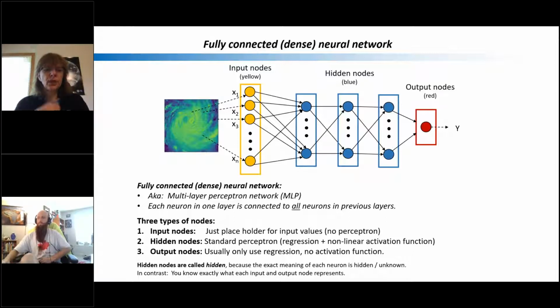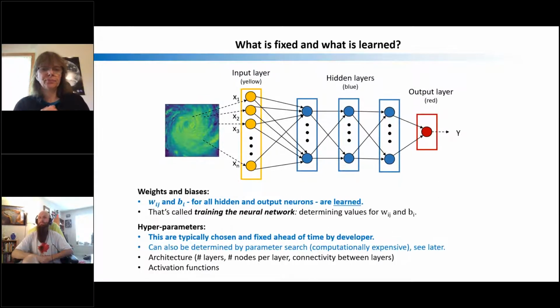Next slide, please. Hold on. Two things I wanted to mention, going back. Because each one is called a perceptron, these fully connected neural networks are often also called MLP, or multi-layer perceptron networks. But usually you call them fully connected neural networks, or dense neural networks, or networks consisting of dense layers. Again, here, each neuron in one layer is connected to all neurons in the previous layer, but nothing else. So this one is sequential: layer by layer by layer. All right, next slide, please.